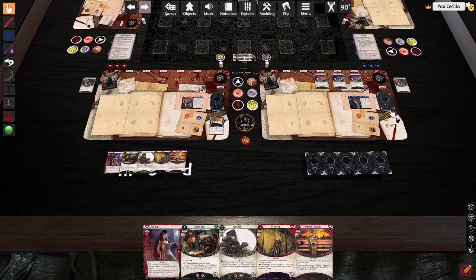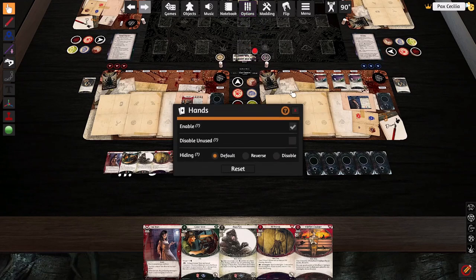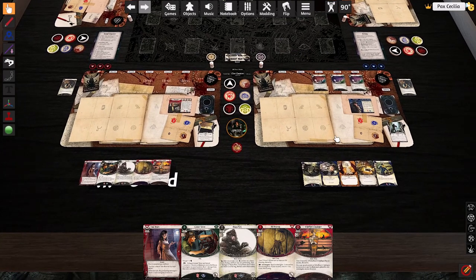Now, a trick to playing two-handed is you go up into Options, you say Hands, and you just click Objects Are Not Hidden in Hands. Done. He also got his weakness, so we draw him one more card. So that's what you'd normally do, and I'm just going to say, yeah, fine, I'm happy with the cards in hand. Done, right? I don't know if I actually am, but that's what you do.